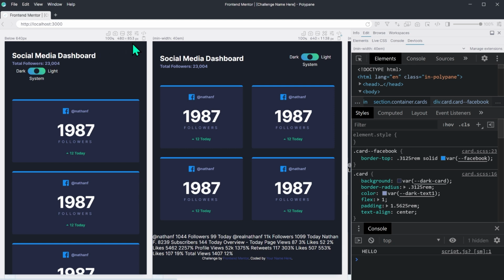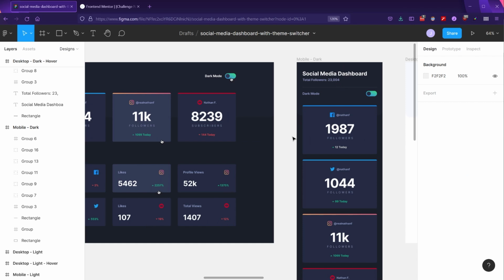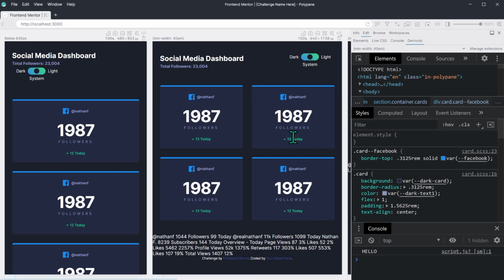Okay, this is 480 width, which I guess would be a very big phone. I mean, I guess that's okay. What you could do is set a max width on the card and then sort of center it. But is everything else in the mobile design centered? No, it is left aligned. So it might look weird if the cards are centered, but then the text is aligned to the left. And this is pretty wide for a phone, I think.